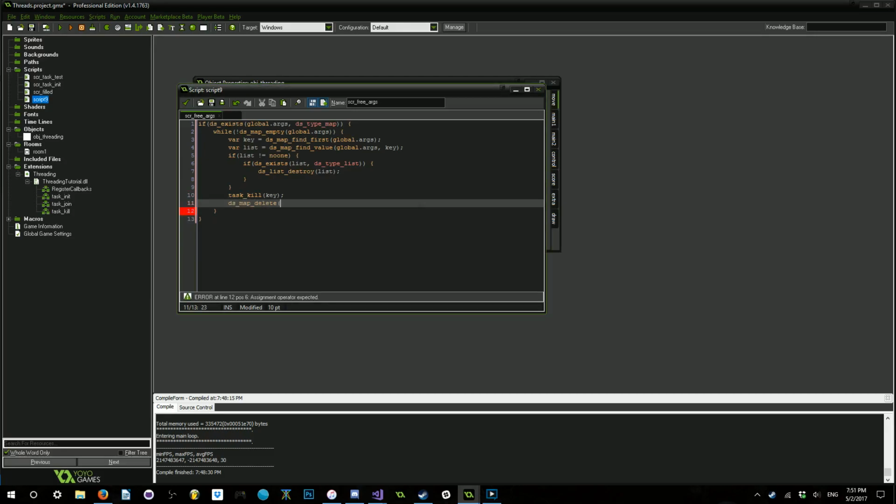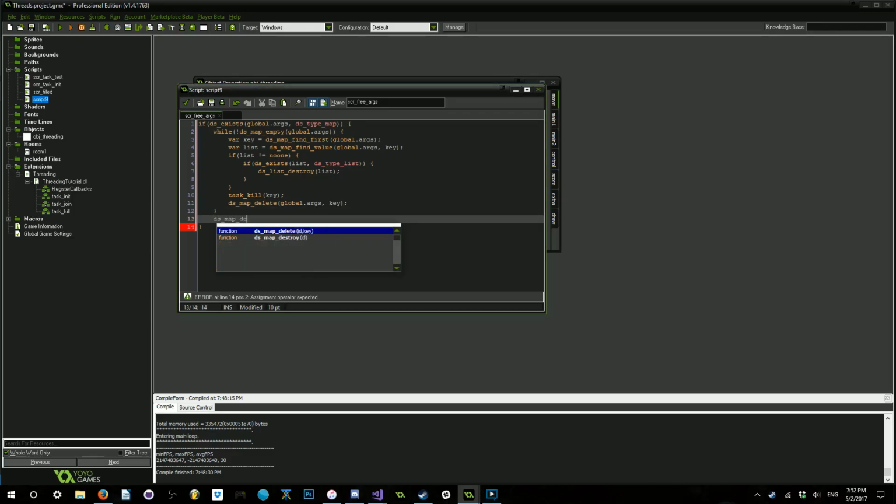This will make it so it will continue to go down and remove elements until there are 0 elements. Okay, and then at the very end, after the map has been emptied, we're also going to destroy the map, global.args.